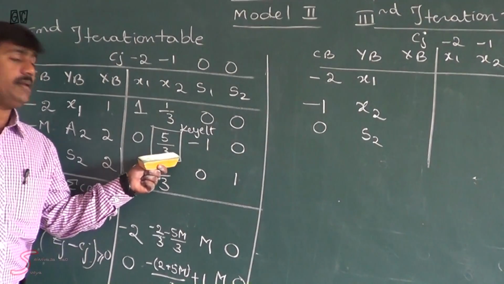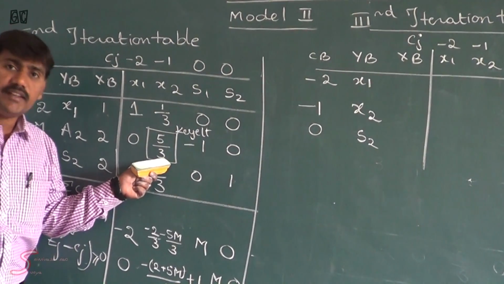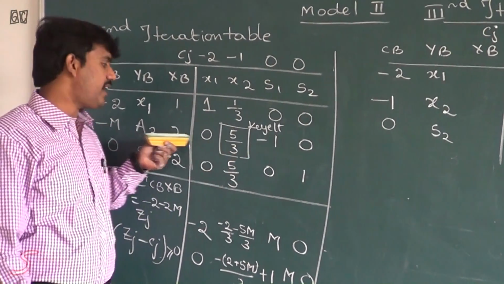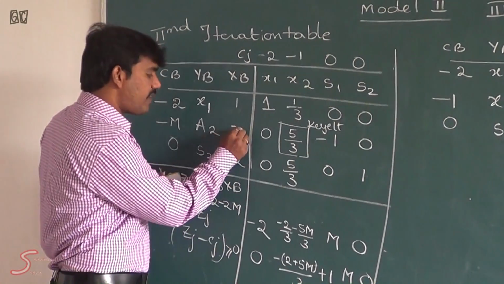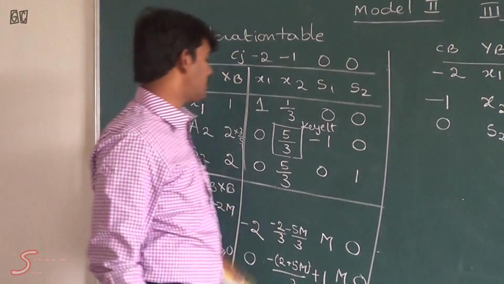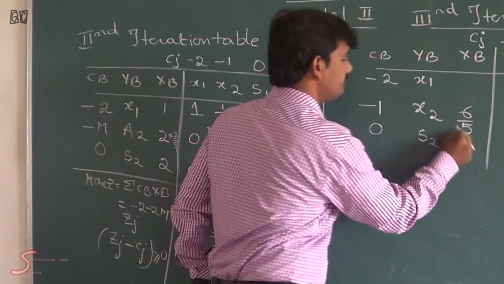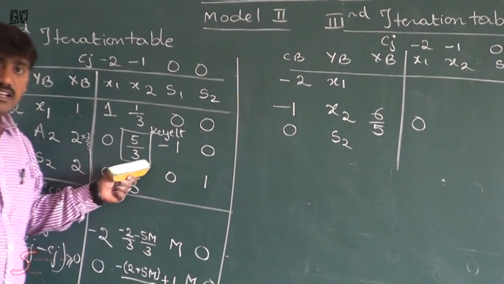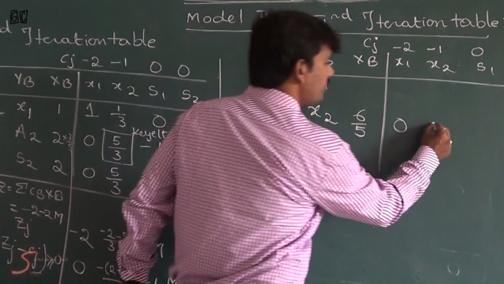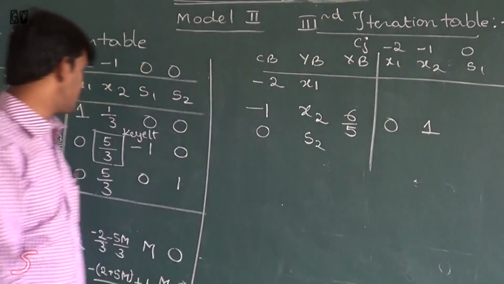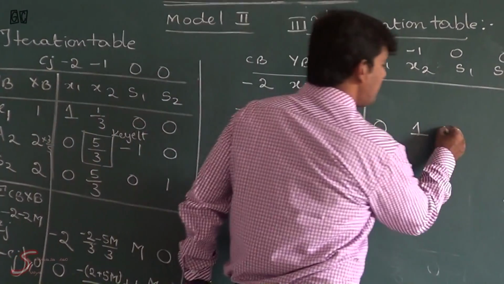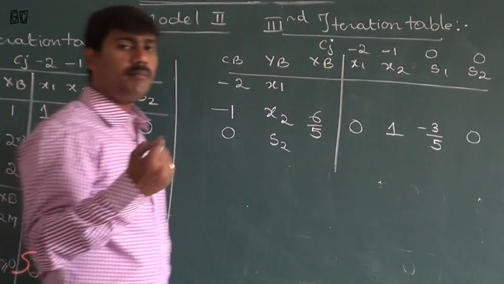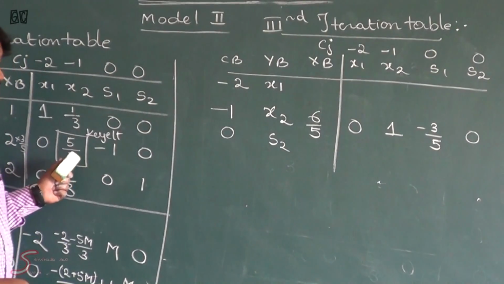Now we have to make this key element unity by dividing it. So in order to divide with 5 by 3, it's better to multiply with 3 by 5 for this entire row. Now I am going to multiply this value with 3 by 5, that is again 3 into 6 by 5 here. 0 and anything obviously 0. Into 3 by 5, 3 gets cancelled, 5 gets cancelled, obviously 1. Because of this only we are doing this multiplication here. Minus, I am going to multiply 3 by 5 and minus 3 by 5. Now this is 0 and anything again 0. Now we made this key element unity by multiplying with 3 by 5.